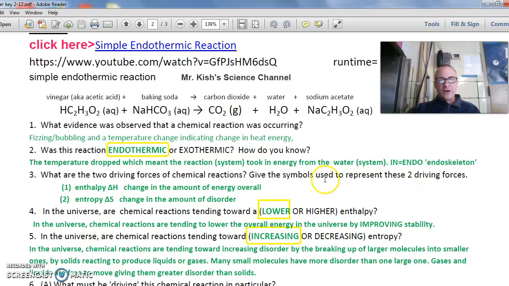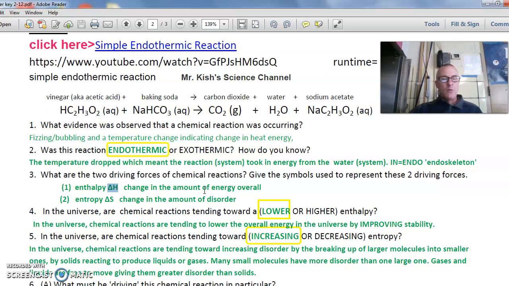We learned earlier that there are two driving forces driving a chemical reaction. One is enthalpy, symbolized by delta H. We learned in the previous help video that there are two energy changes in every reaction. The first energy change is breaking apart the reactants. The second energy change is what happens when the products form. Enthalpy refers to the overall energy change. It compares the energy in, which is used to break the reactants, and the energy out as new bonds form.